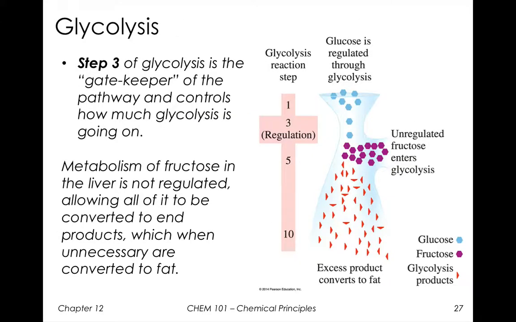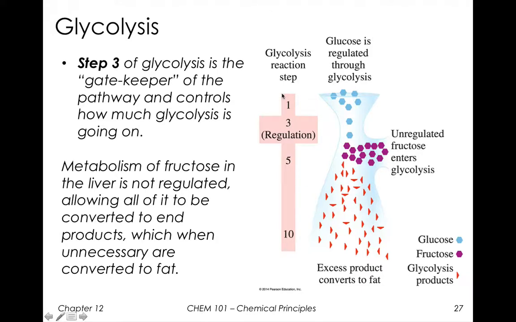So a couple of other things I want you to remember about glycolysis. We'll get to the details of this when we study glycolysis in chapter 15. For all of our metabolic pathways that we'll study, we'll learn about different spots that are kind of gatekeepers or regulatory steps. So I want you to remember the number 3 because that is the rate controlling enzyme of glycolysis. So the 3rd step, and we're going to learn about this enzyme, it's called PFK, it's phosphofructokinase. It's responsible for regulating flux through the pathway. So it's regulating how much fuel we are allowing to go through glycolysis.